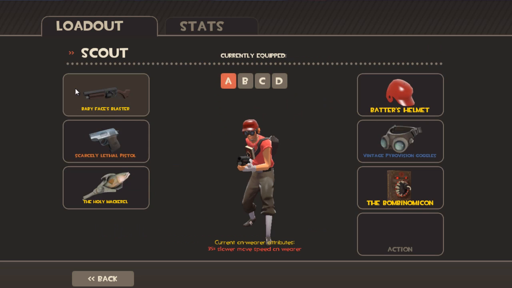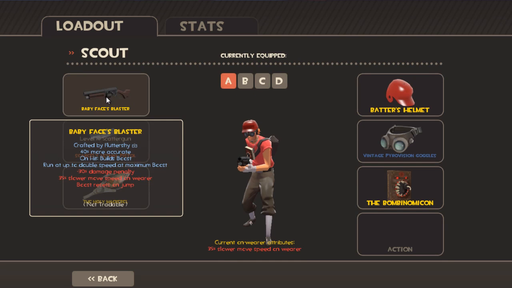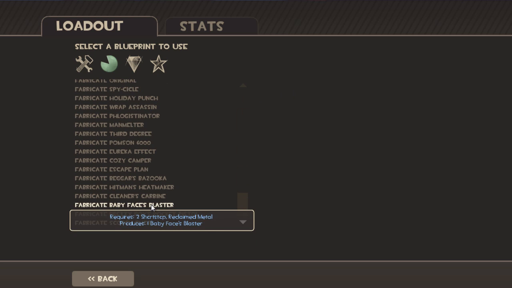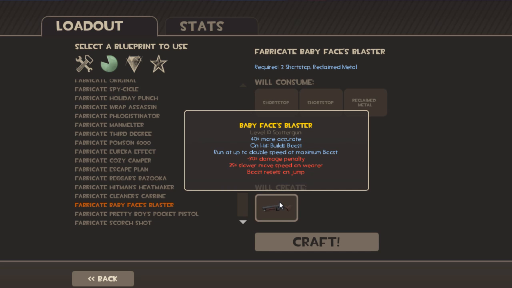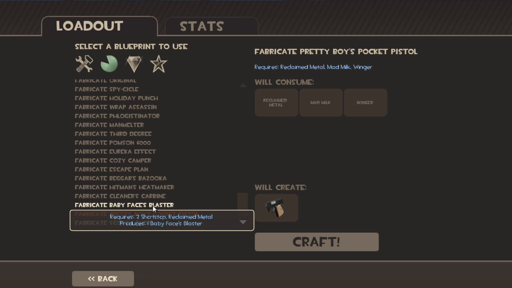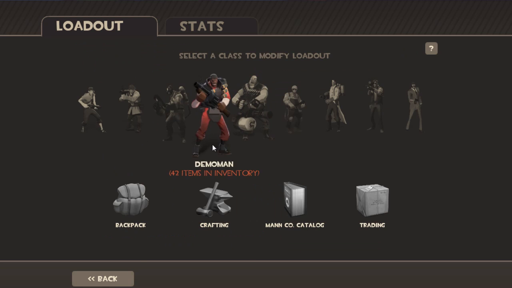So, next video will probably be showing off this. I might wait until I get the pistol to go with it. I don't think I should combine those two because it wouldn't make very much sense. One canceling out the other. Because the way that this works is it's 40% more accurate. On hit, builds boost. Run at double speed at maximum boost. 30% damage penalty. 35% slower movement speed on the wearer. And boost resets whenever you jump. So combining this with this isn't the best idea because you shouldn't be jumping and you shouldn't be taking falling damage if you're not jumping. Therefore, you got a little bit of a conundrum there. You have to choose one or the other kind of thing.